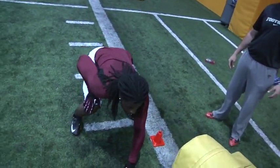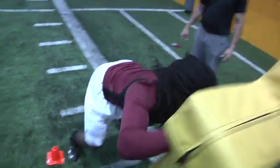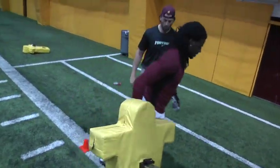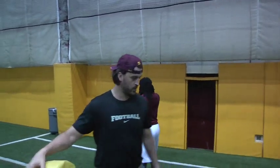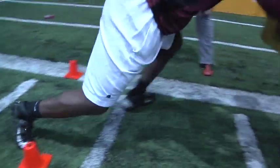Purposeful and powerful, Marqueis. I want to see your feet up and down as quick as you possibly can. Set, hit, hit. Drive, good. Set, hit, hit. Drive.